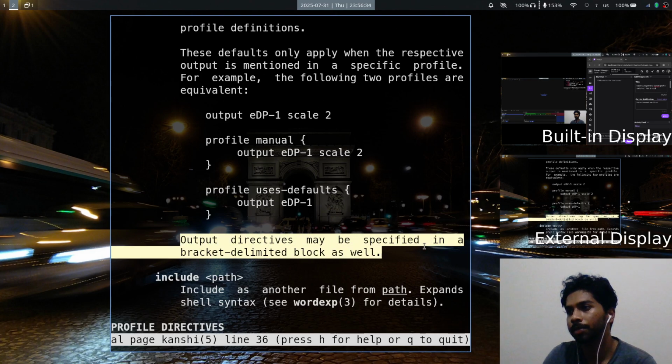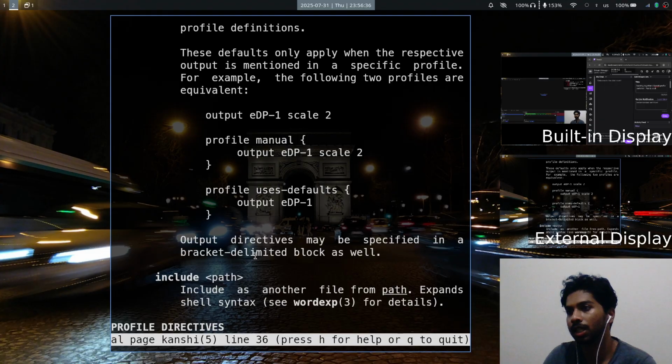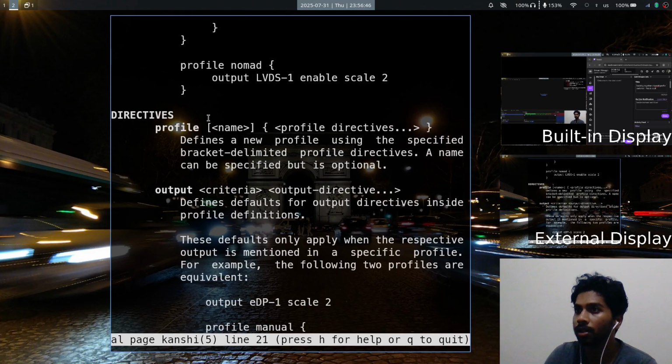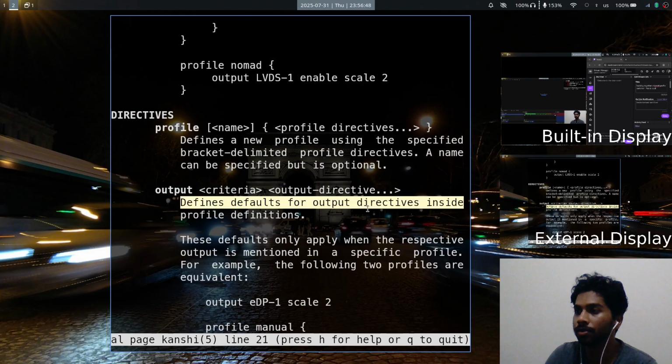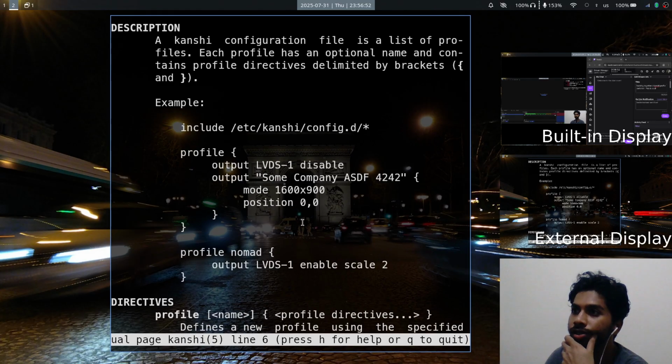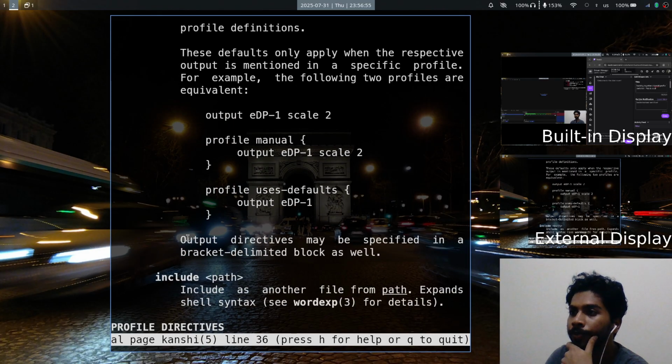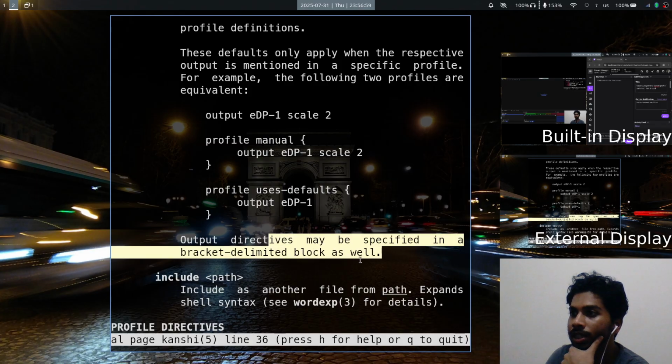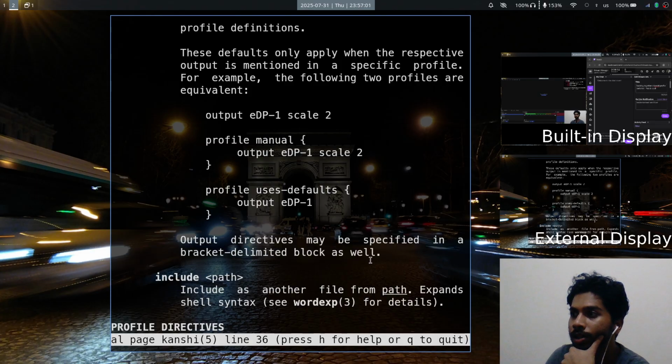Output directives may be specified in a bracket delimited block as well. Not sure what that is. Okay, output defines defaults for output directives inside profile definitions. Okay. Directives may be specified in a bracket delimited block as well. What does that mean?